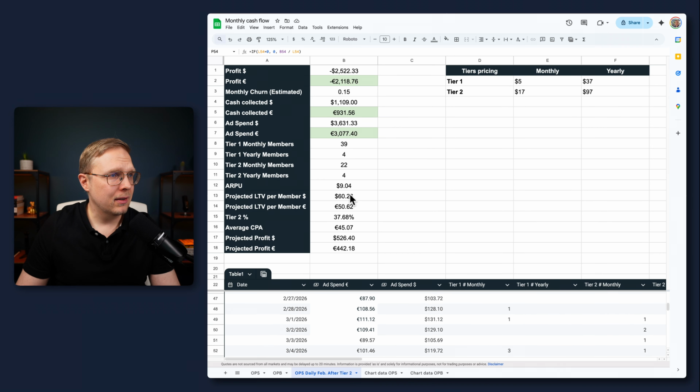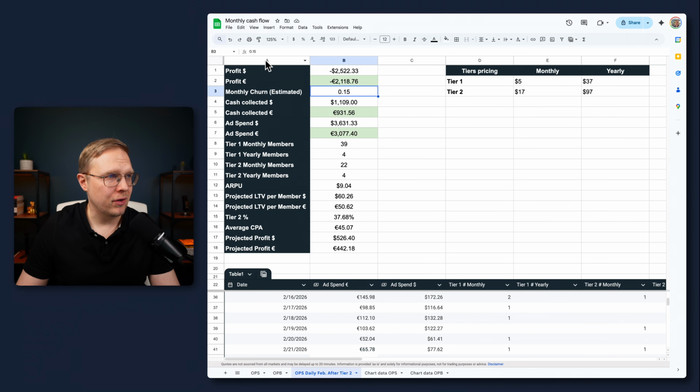But still here in the estimates, the monthly churn is 15%, and I will keep that here, even though the current one is only 5.5. And with that, of course, the projected profit is huge, but this is early on. I think I'm pretty safe even at 10% churn, but 15% at least is safe, and that is still doing a little bit of profit. Of course, that's not good, so we need to get this average cost per action down.